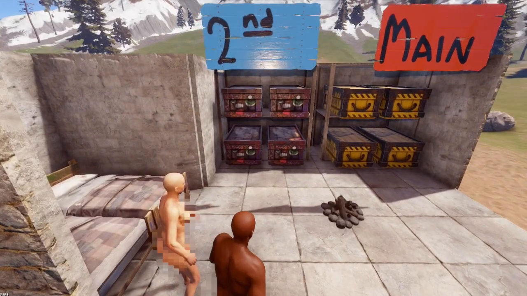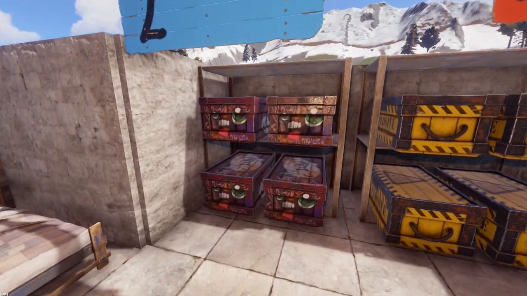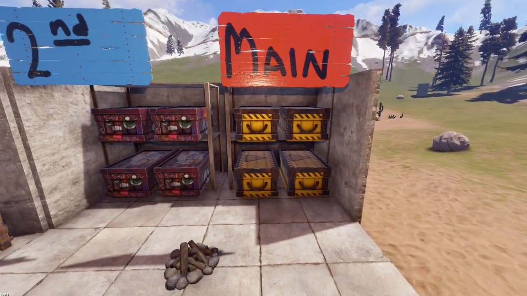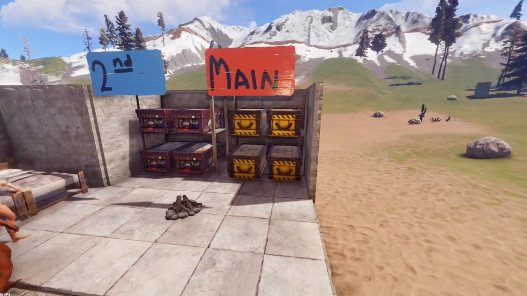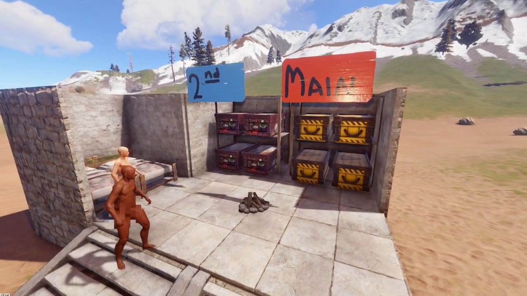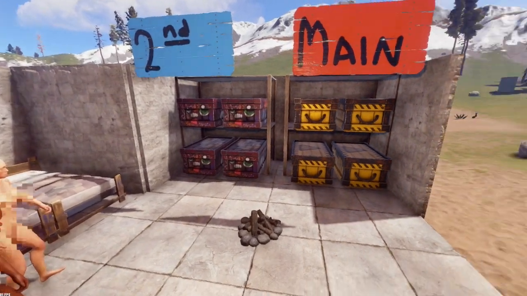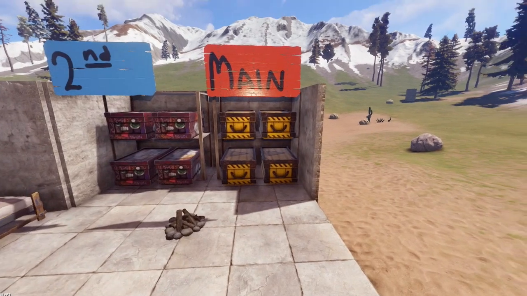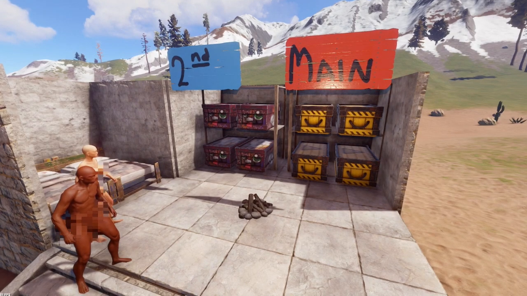Okay, so the secondary loot rooms in the base are going to have these red boxes, and then the main loot rooms will have the yellow explosive boxes. So you'll know right when you see the yellow that you're in the main loot room. If you see the red, that's just a secondary stash loot room. There's three main loot rooms in this base. Three shelves with four boxes on each shelf, spread out.